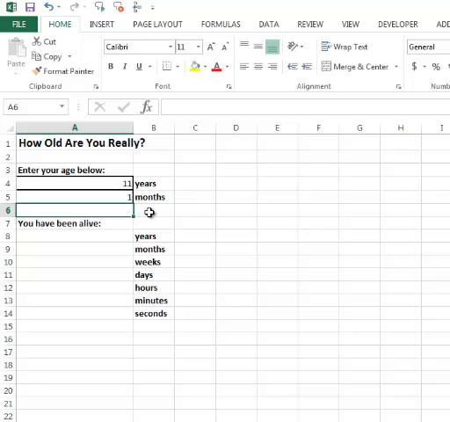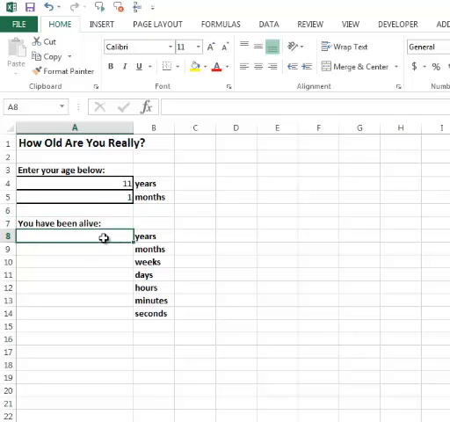So how many days from a full month you could put there if you wanted. But what it should do is, when someone puts that in, calculate how many years they've been alive, how many months, how many weeks, how many days, how many hours, minutes, and seconds.